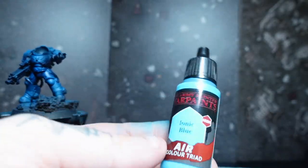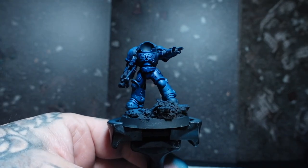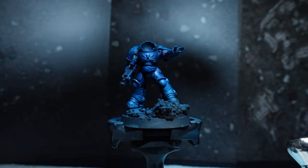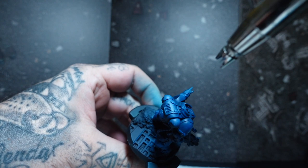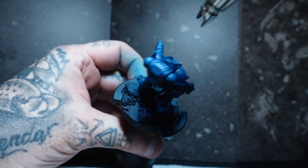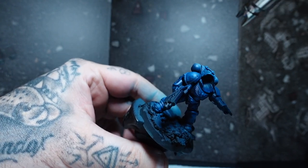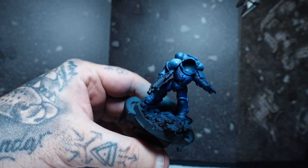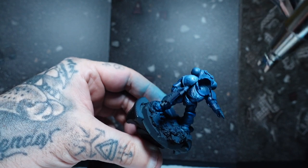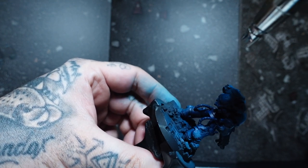For the next highlight — which isn't strictly necessary — I'll just do this to dull that really saturated blue down slightly and reinforce the highlights we originally put on with the zenithal. That's Ionic Blue by the Army Painter — I believe you can get this in a normal paint as well, not just air paint. I'm just going over the top and highlighting some of those areas that really benefit from a little bit of a pop. It's going to add that touch more contrast and dull down that really high saturated look, which isn't necessarily what we want with the grimdark style. But you can go as crazy or as restrained as you want at this stage — it's up to you to experiment.